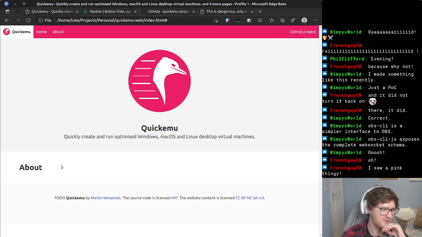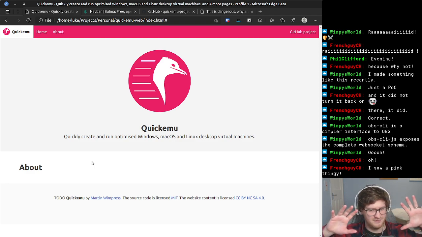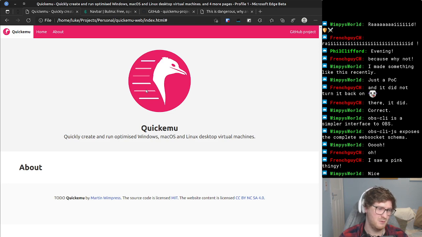I had some features stuff below, like squares of features, but I wasn't sure what was going to go in there. I pivoted, and I think it's probably better just to have some basic screenshots of different OSs, a screenshot of the GUI, stuff like that. So yeah, semi-work in progress.